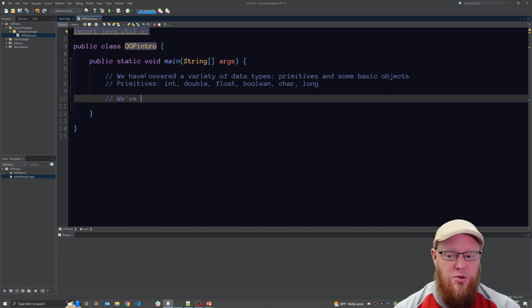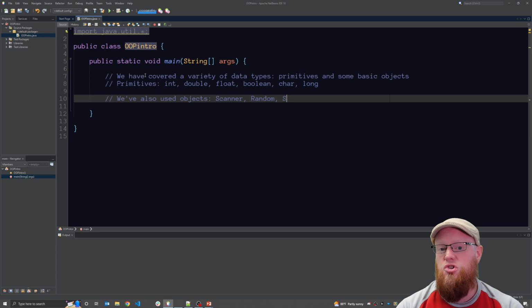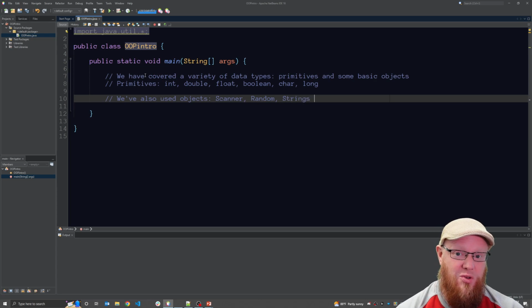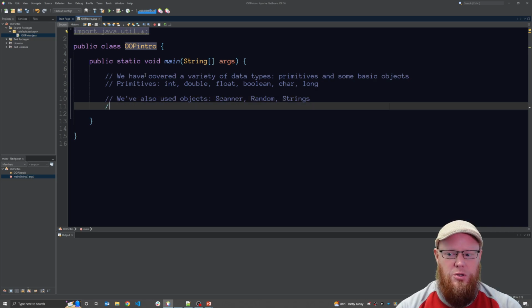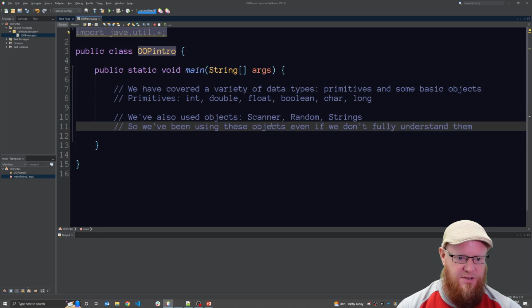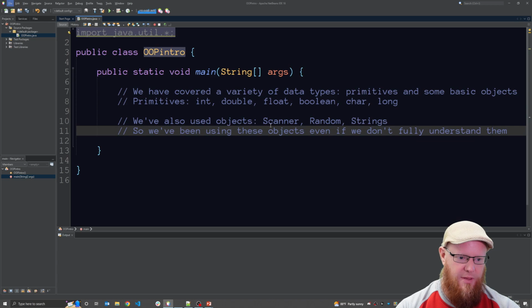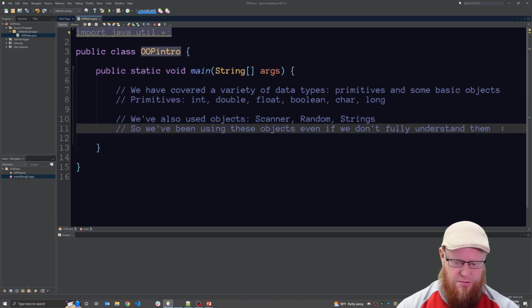Now, we've also used objects, right? Which objects? We've seen Scanner is an object, Random, even String is an object we've been using since the very beginning, since day one. So we've been using these objects even if we don't fully understand them. Let me zoom in just a little bit more so y'all can see this clearly as you're trying to type along with me. There we go. Perfect.